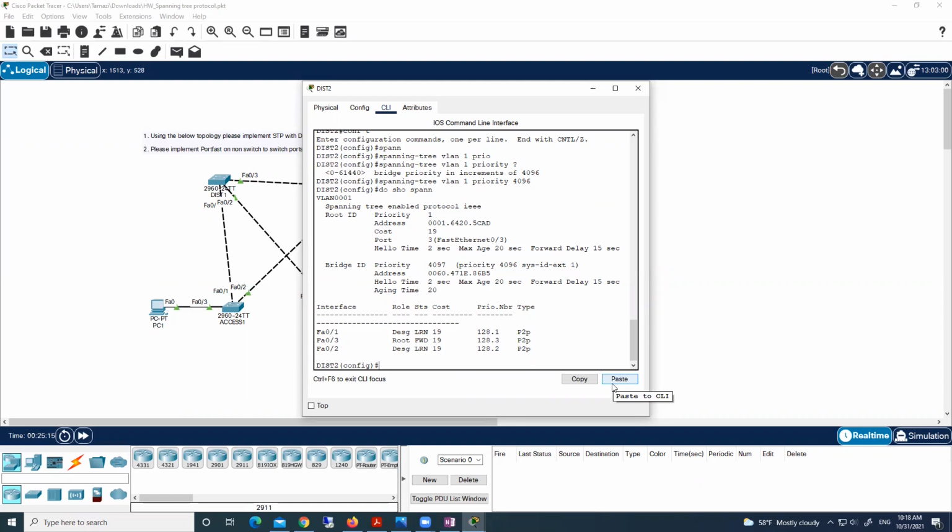Though previously those ports were in blocking state, now after blocking, when we made that switch a secondary switch, those ports went to listening state, then learning state, and let's check now if the role is changed. Look here. Now all ports are in forwarding state also, but one is root.